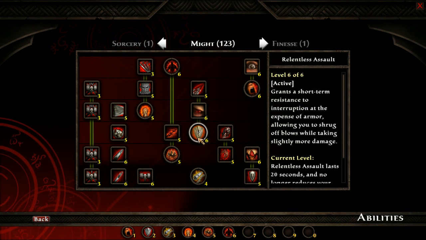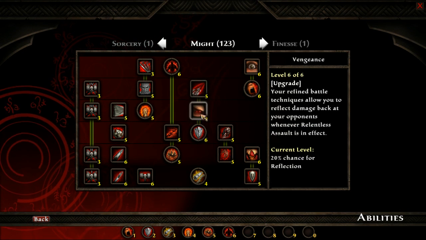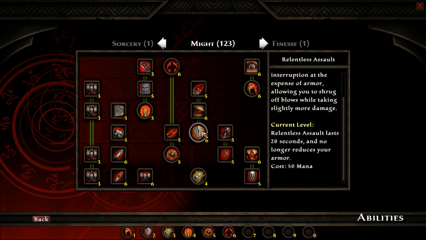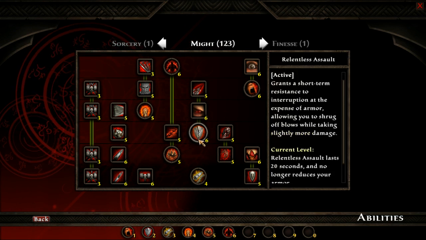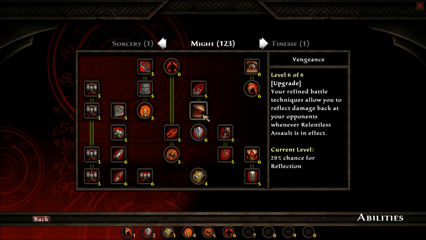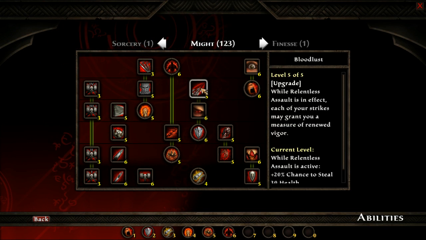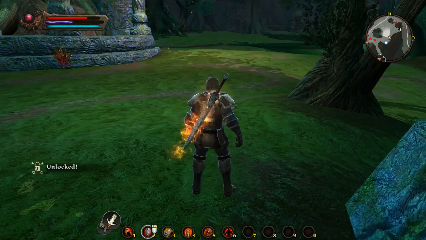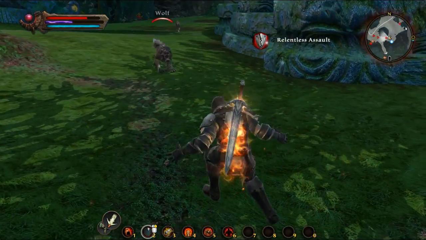Alright, so it's basically a shield which increases your armor rating. Yeah. So basically a passive ability, I think. Short term, alright, never mind. It only lasts for 20 seconds. Alright, so when you upgrade it, you get a 20% chance to reflect any damage to you. When you upgrade it again, it'll have a 20% chance to steal health. Interesting. So let's activate it.